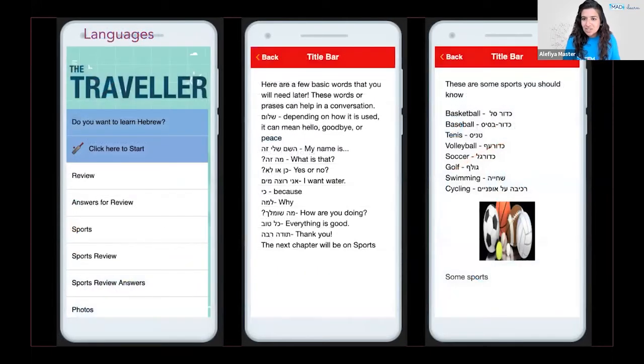Another one, in a language, thinking about world languages. This one was an app that is teaching and learning about Hebrew. We have another one that is a French language app. So you could use this again in your language arts classes to have students build an app about a particular language or in a different language. As they're building their app, they could actually write in any language. We've tested it for all kinds of different keyboards and characters. You could build an app start to finish in Spanish, in Arabic, in Hebrew, for example, if you wanted to do that.